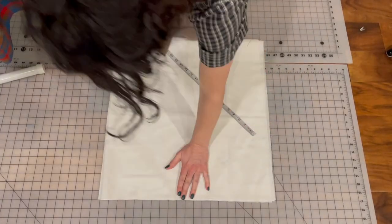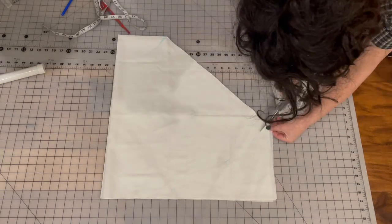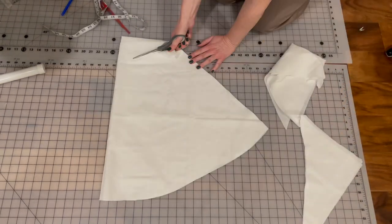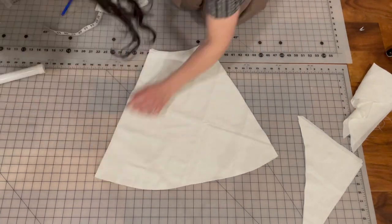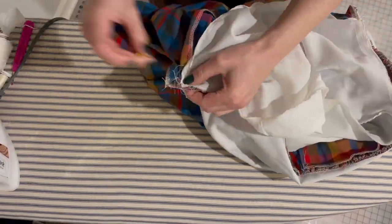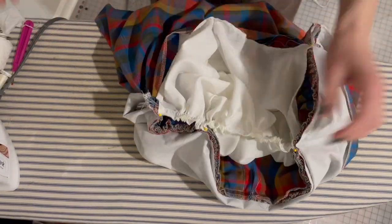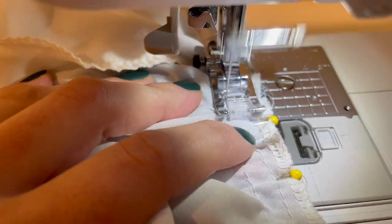So I did that. And then I also remembered that I totally and completely forgot to cut out a skirt lining, which was kind of important since the fabric is actually very thin. I could definitely wear a slip, but that's just another thing to track down when getting dressed, so for convenience sake I like to line all of my dresses and skirts if possible. I grabbed a remnant of lining fabric — you probably know where I found it. I cut out a flared skirt instead of rectangles because I didn't want to add any bulk to the waist. Then I just laid it right on top of the skirt, eased it into place, and attached it.